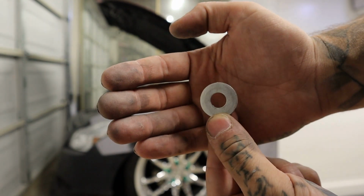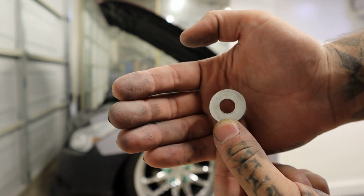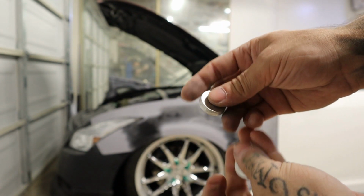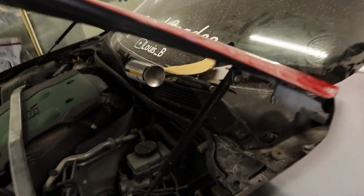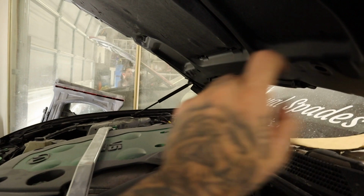So I don't really know what this is off of. I don't remember, I think it's off of my seat, but pretty much this is what we're gonna use. And I have 2 of them, so let's go ahead and try that. All right, so fortunately I did have to remove both of those two, but hopefully with those being tightened, it didn't throw off the alignment.